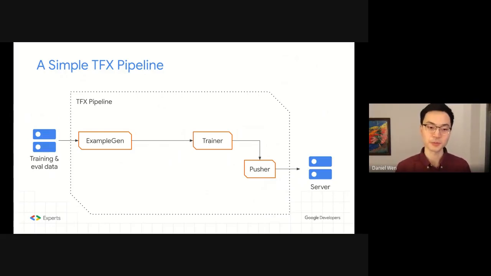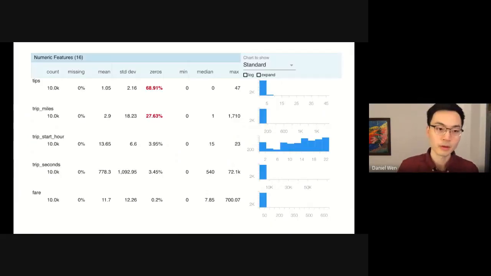When we do machine learning, probably the first thing we want to do is look at our data. So we can do that using Statistics Gen. Here's what it looks like. Basically, it generates a bunch of statistics for all of your features. And then it will also look at any missing data or zeros that might indicate something's not right with your data. If you want to see the code for how this is generated, this is from the TFX Colab, which you can search up. It's just on the TFX website.